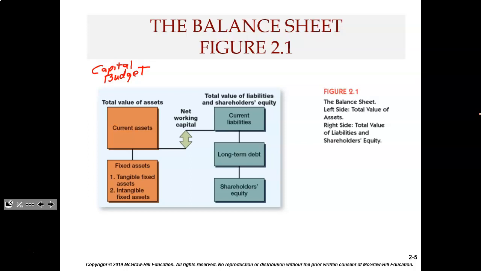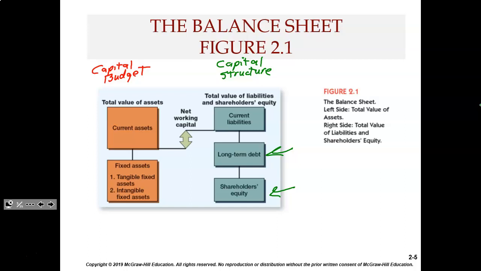If you look at the other side, that gets into the capital structure. So you can see how those decisions that we made in chapter 1 or early on in our business process are starting to come to fruition. Here's our capital structure. Where did we borrow money? Remember, money comes from debt or equity, stockholders there, so debt or equity. So you can start seeing where those decisions are starting to come into play.